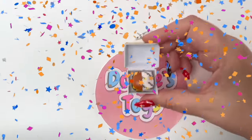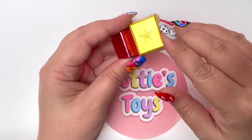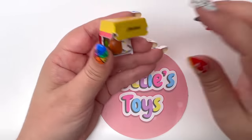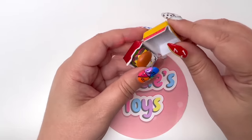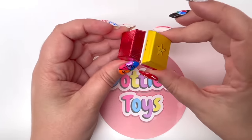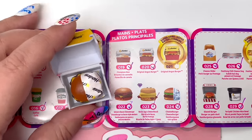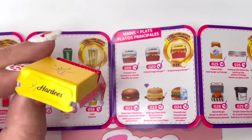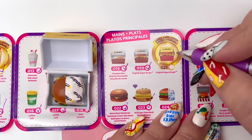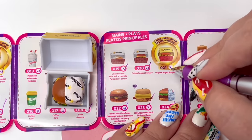Yes, yes, yes! Woohoo! You guys, I just can't get over that I did that! Oh my goodness, I didn't think this was the gold! But it totally is! And I completed my entire collection! I'm so happy! I cannot believe this is happening after so many unboxes and the close call not realizing I got a gold. Let's check off our very last item from the Foodie Mini Brands Collector's Guide.